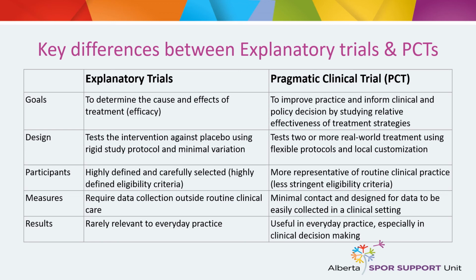In contrast, a pragmatic clinical trial asks, does the treatment work in the real world? Pragmatic clinical trials are designed to inform and improve practice and policy. Pragmatic clinical trials aim to guide treatment choices in routine clinical practice by investigating relative effectiveness of treatment strategies using flexible protocols catered to the capacity of clinical practice. The trial designs exist on a continuum, and neither trial is completely explanatory or completely pragmatic.